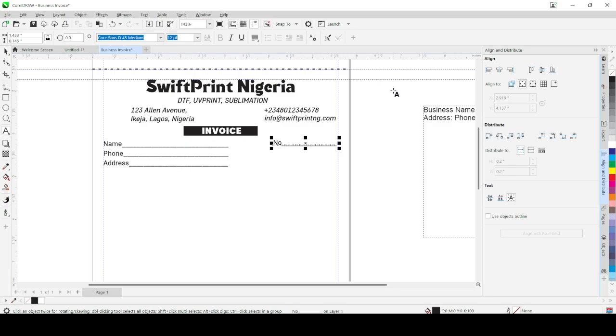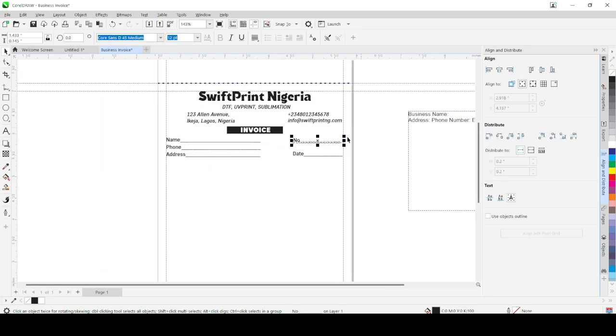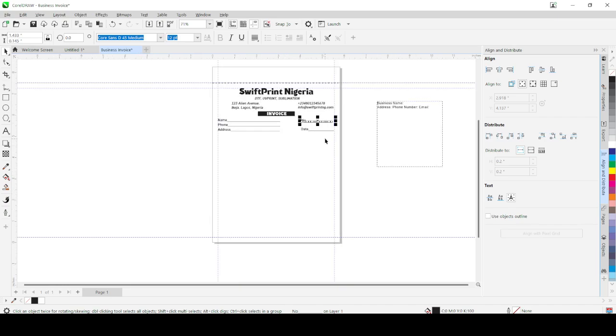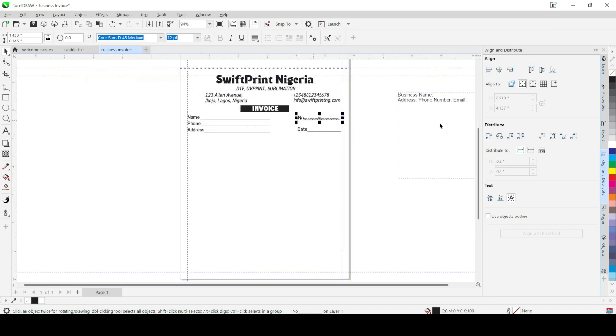So let me use another text box for that one. You can decorate this place as much as you want, but for the purpose of this tutorial, I just want to make it simple. Yeah, so now we are done with this area.